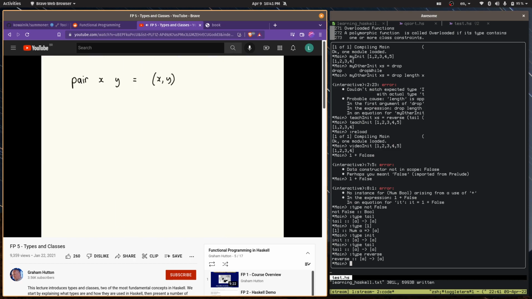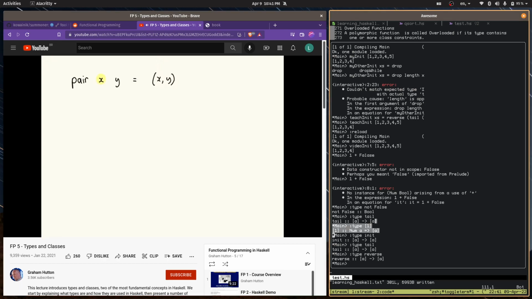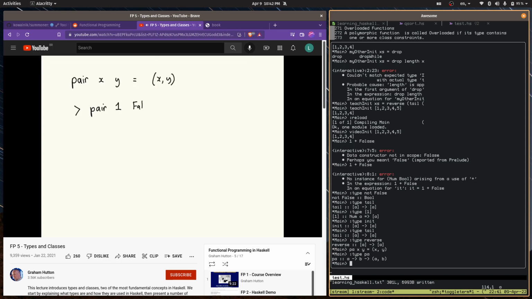So let's look at one more final example here. This is a function called pair. The definition says the pair of 2 things, x and y, is simply you pair them up. A simple example of this one would be, if I start GHCi and type this in, what happens if I pair the integer 1 and the Boolean value false?